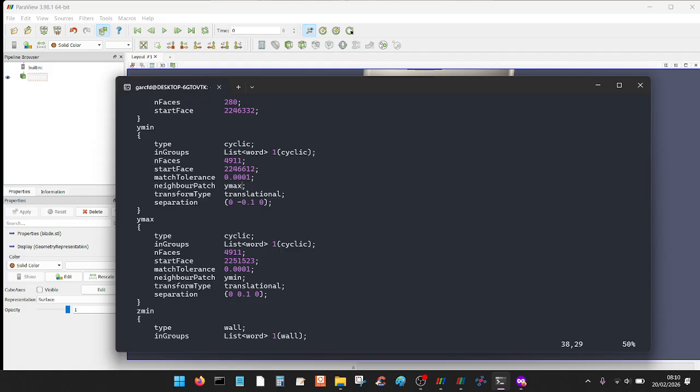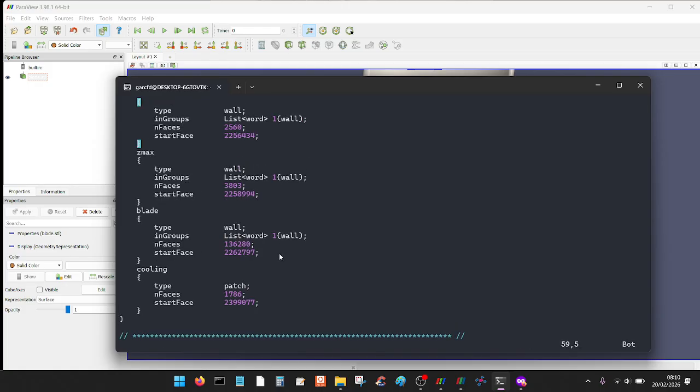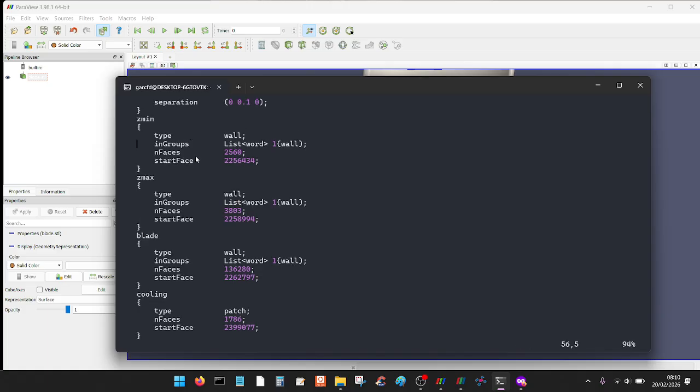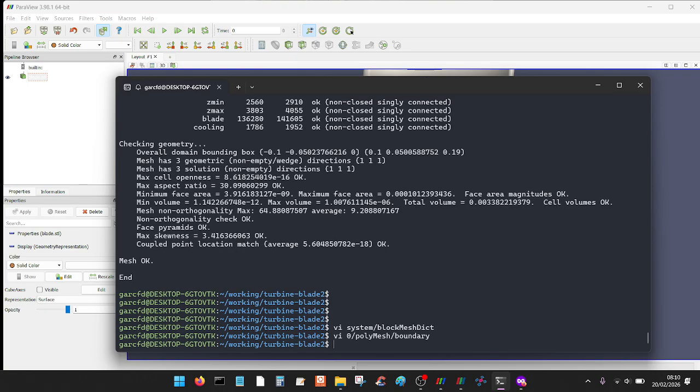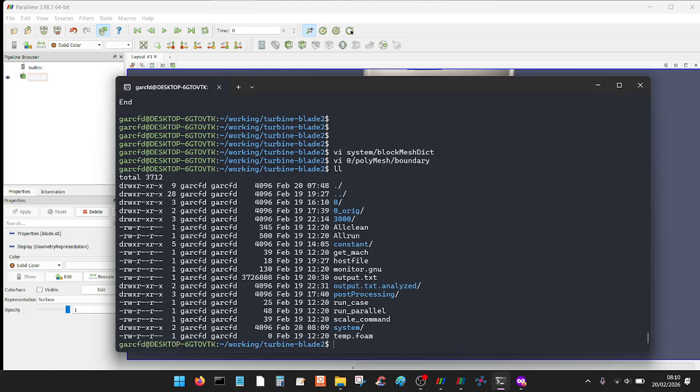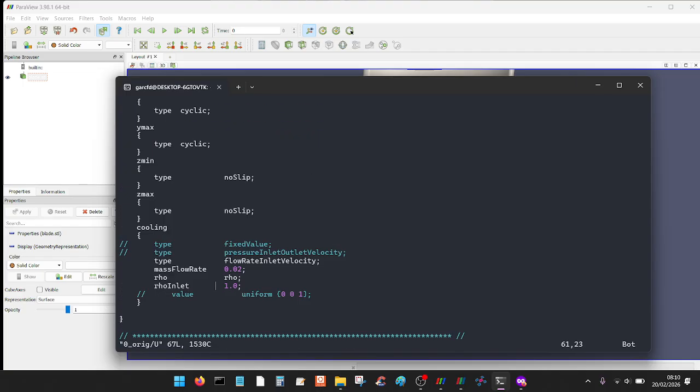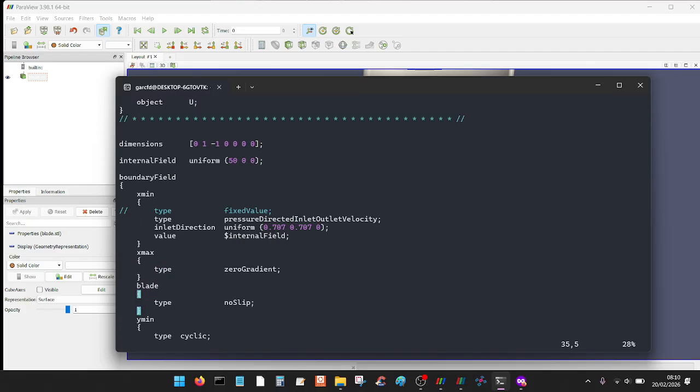Apart from that, I need to specify Zmin, Zmax, and blade as walls, so I think I edited this file for that. In terms of the boundary conditions, I tend to keep those in a separate directory.